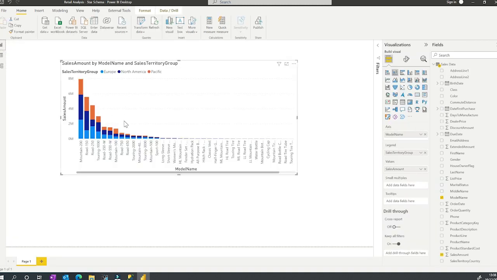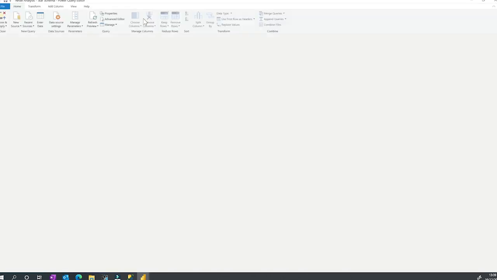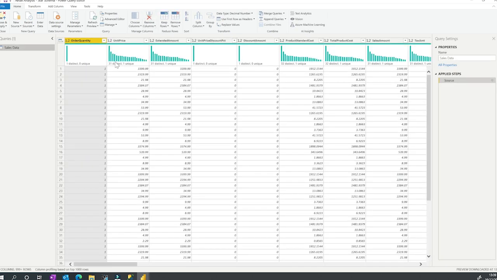So let's start this off, and the way to do that is we have to go to Power Query, and to do that, I'm going to select Transform Data in the home ribbon up there. And notice now we have our sales data query here. So that's just our single table. Again, it's just a query I put together, combining various different data from an AdventureWorks database, right? And we need to separate this out into facts and dimensions.